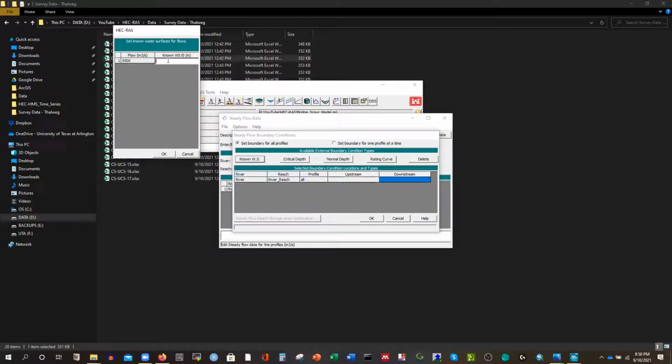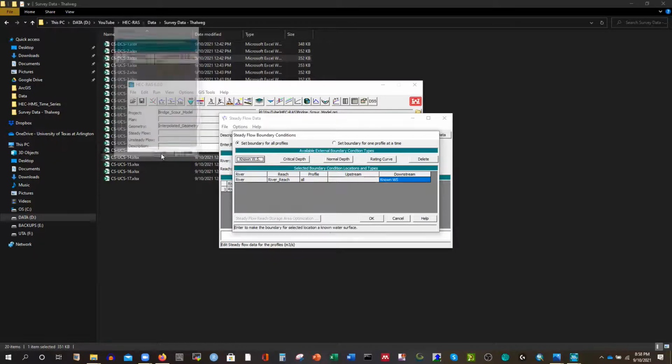If I double click there, I can provide that, this is 7.85 meter, okay. So I'll show you how to calculate that one from historical data and from Gumbel distribution method. I calculated this value, and it needs a lot of calculation. I'll show you how to do that in the next video, so that you can even calculate that one as well. If I click OK, so we have our boundary condition.